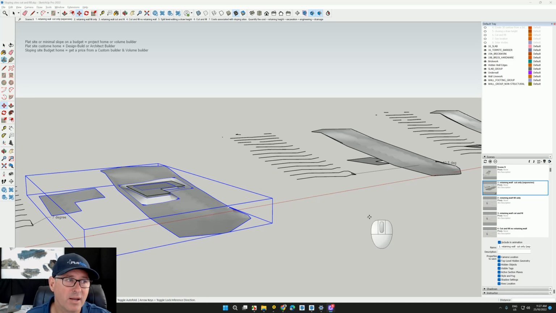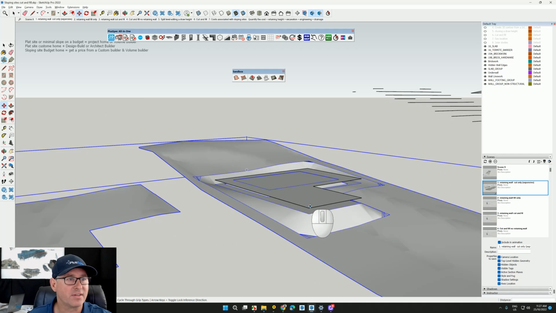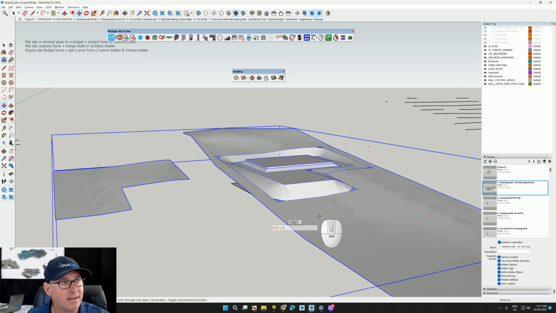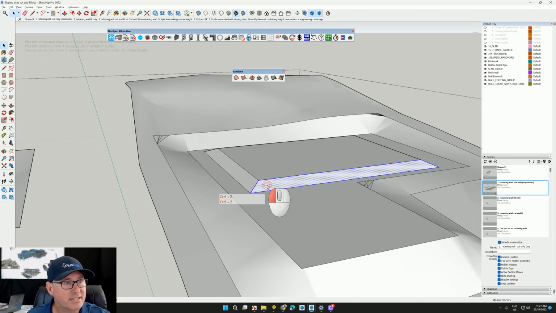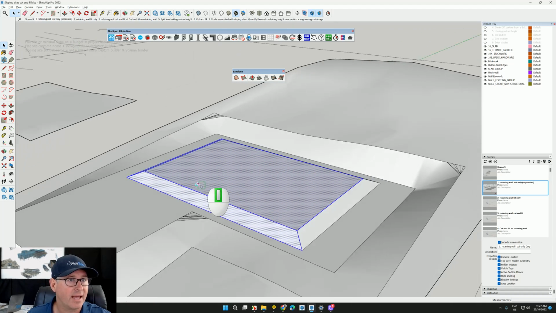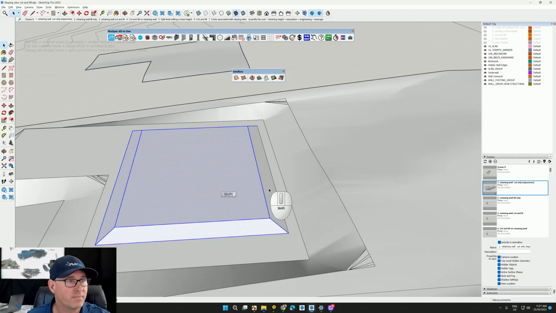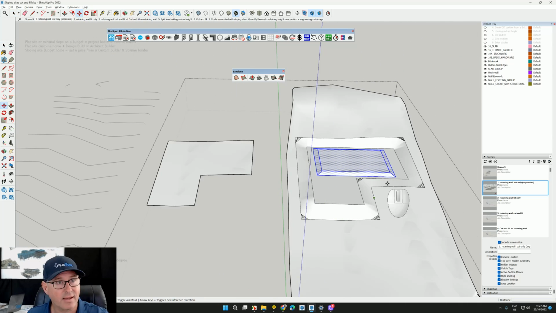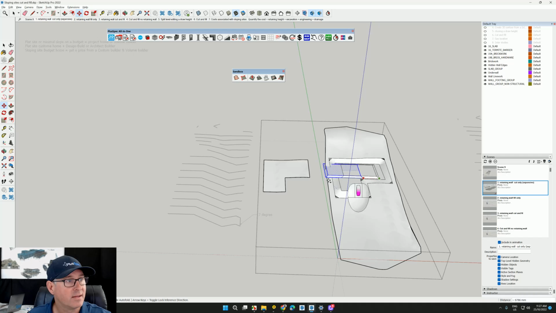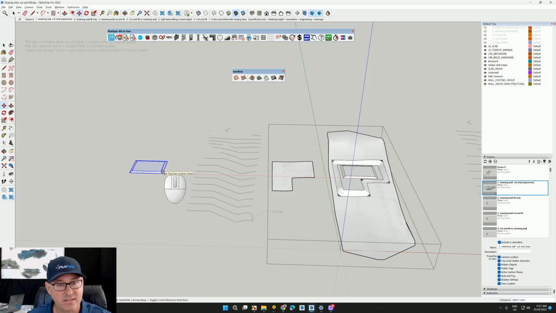Now, how do I go about quantifying the cut and fill on this? So I'm going to quickly just undo what I did there, because this would be controlled fill and we would probably import it. I could actually double click and copy this face out as well, and I could move it. I'm going to move it out, say, a distance I can remember on an axis. I'm going to say 40 meters.